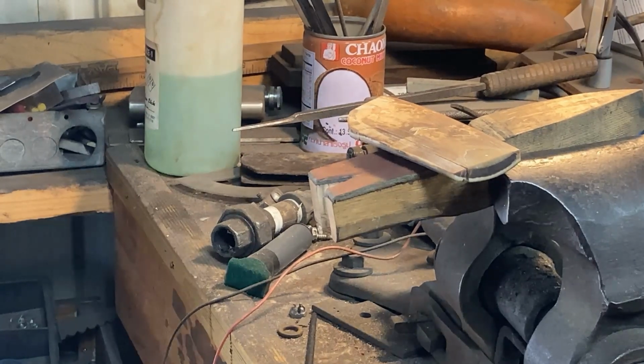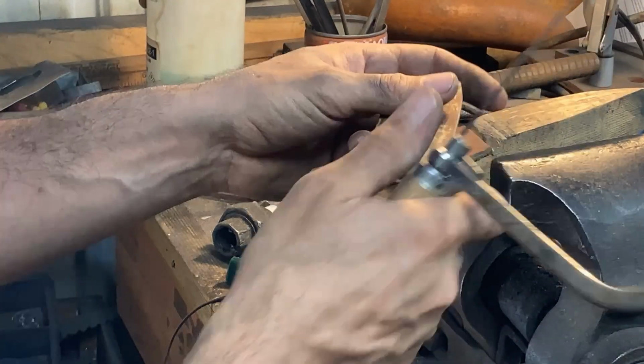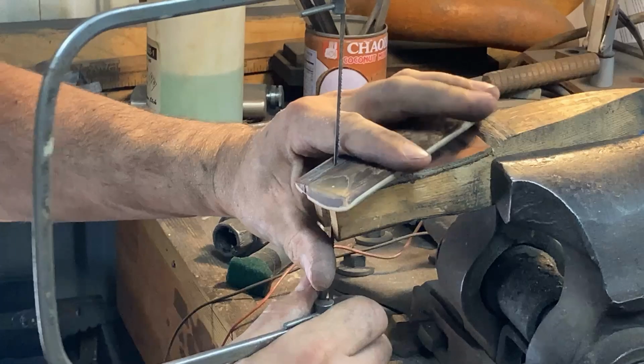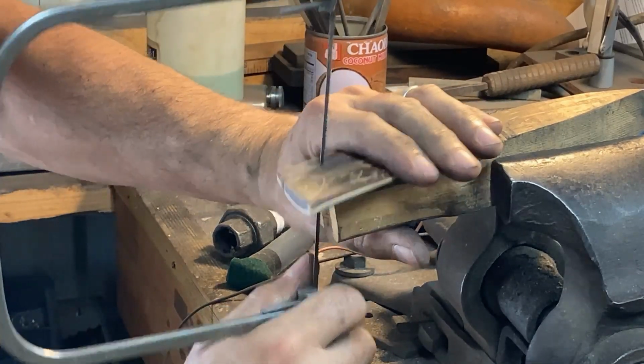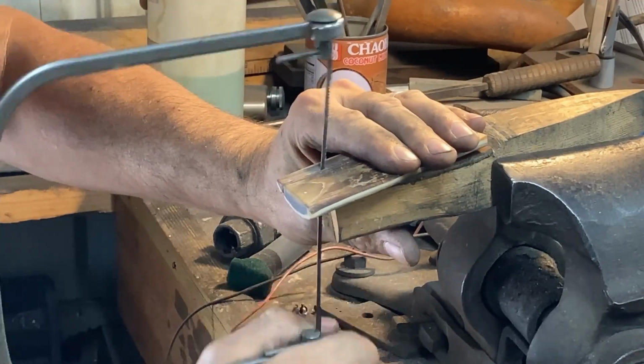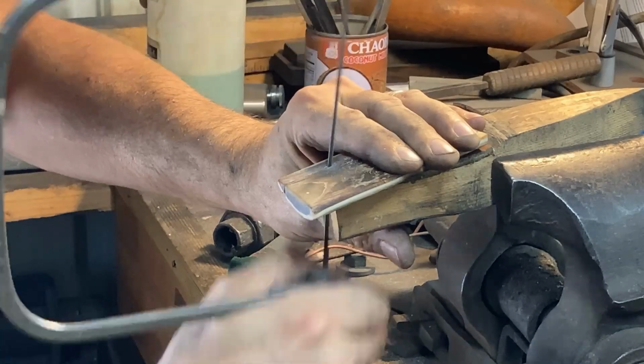Hello again, everybody. Well, it's Bolo 14 already. How many more chapters is this guy gonna take to make this dang knife? Well, we'll see. Maybe 16, maybe 17. At any rate, here I am finally cutting some ivory for the handle.